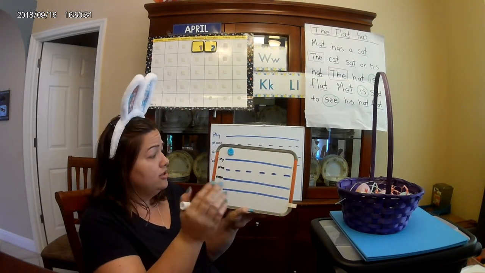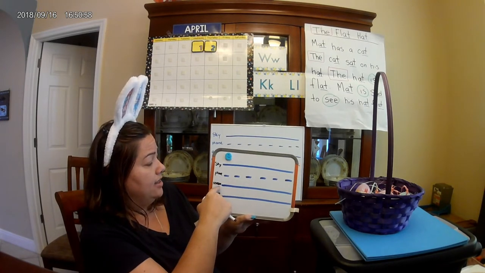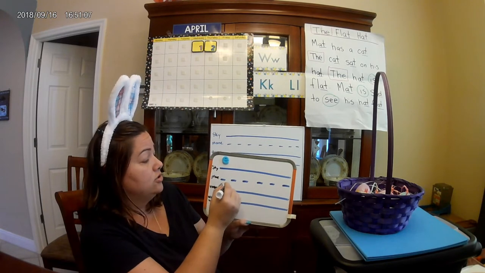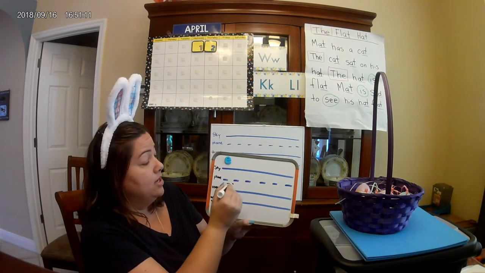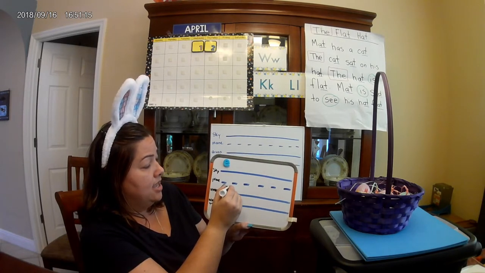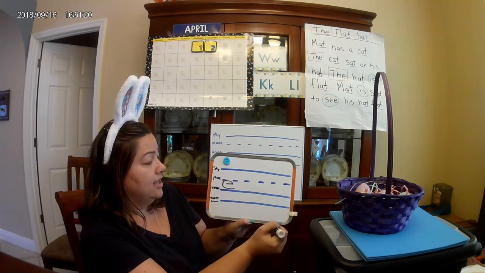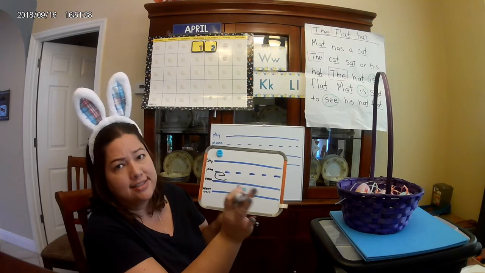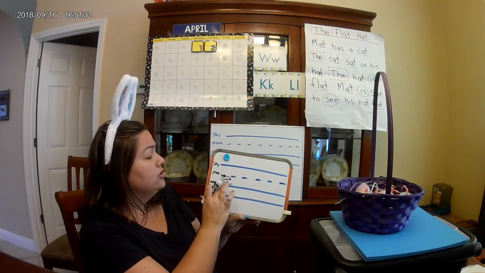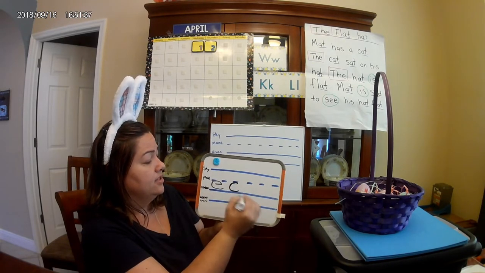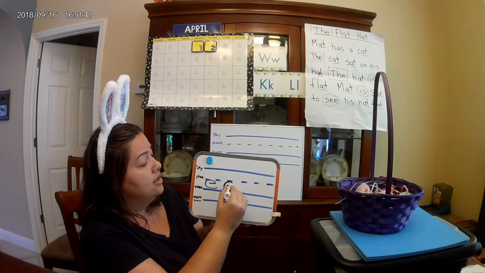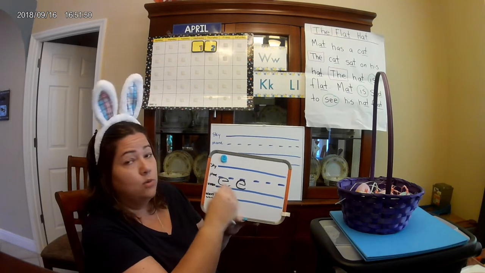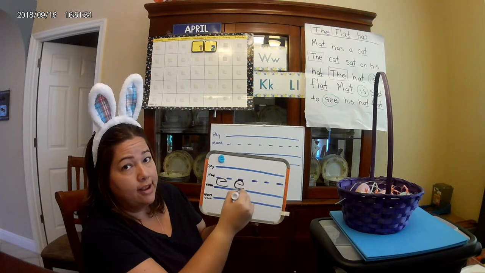Alright, so our letter E. The letter E starts right between the plane line and the grass line. There are two ways you can make it. The proper way is to draw a straight line across, then go back and make a C shape — go up and around down to the grass line. There's also the magic C method: just make your C first, then connect a straight line to it. The correct way is one straight fluid motion — over, up, and around.